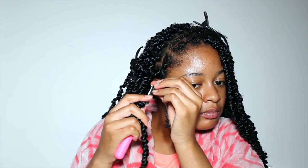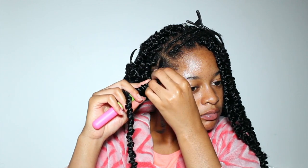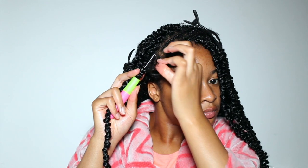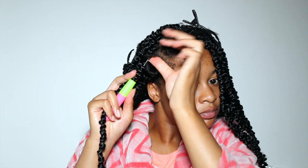Because if you don't hook the ends and you hook it maybe closer to the root, it's going to be hard to pass it through. So once that is done, I'm passing the hook through the openings of the twist as best as I can and as much as I can. I'm working in really small sections because obviously this thing is not that big, and you don't want to destroy the entire passion twist. Then I'm going to hook my hair onto the hook, close the hook, and you see it's the end of my hair, and I'm just pulling it through the passion twist.